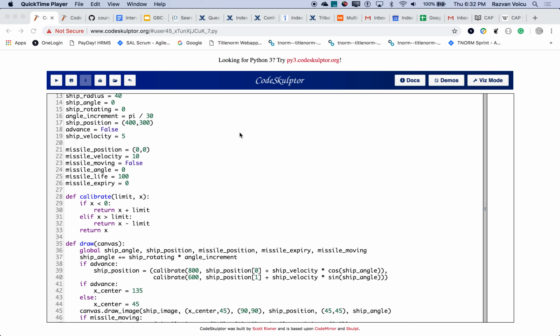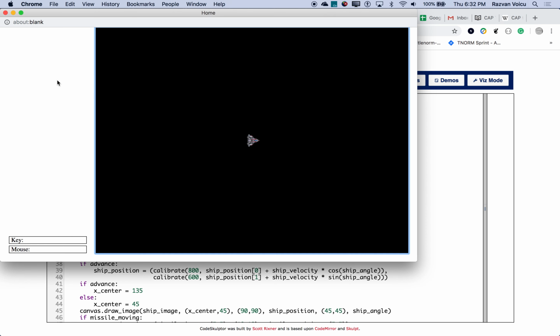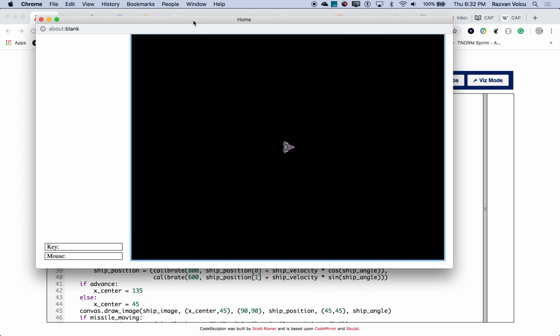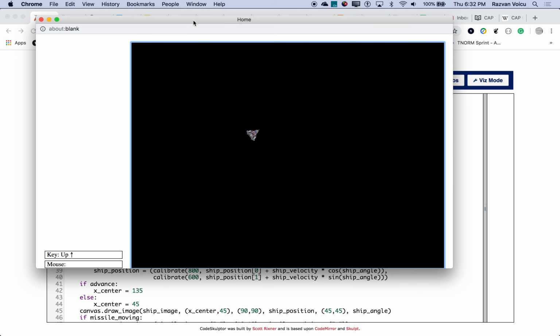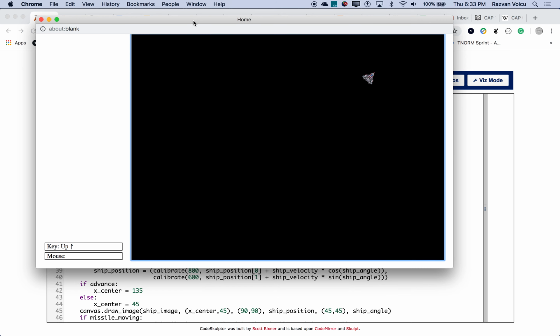All right, so let's remember where we were. If we run this, remember one bug that the system has is that if you don't let it open a separate window, then it won't work properly. So we managed to put the ship. It can run, it can fly in all directions. We also have animated thrust for that, and we can shoot missiles.